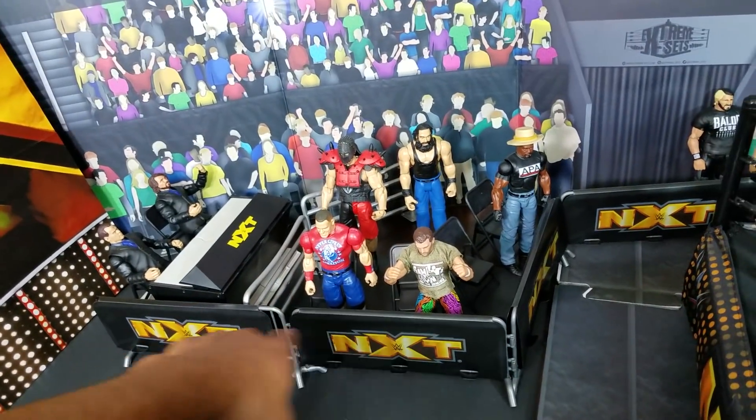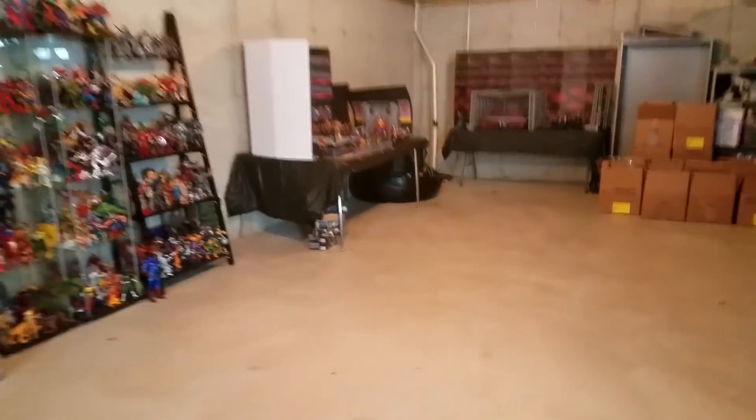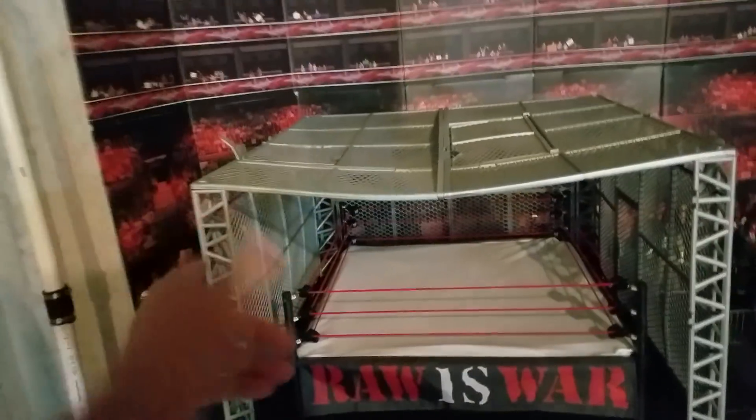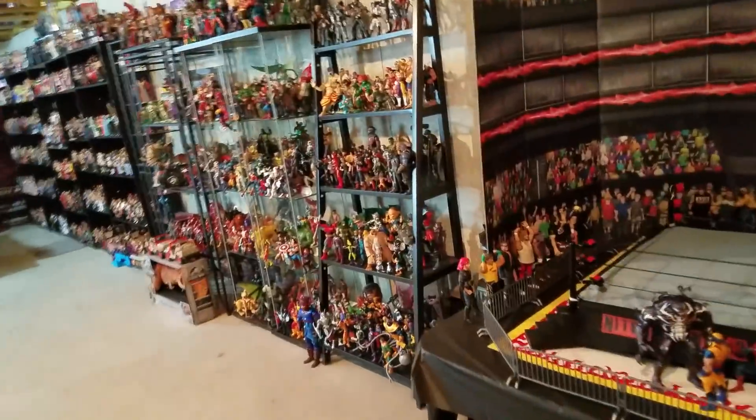Going back to the barricade — what you could do if you end up taking this off, I'll take you guys over here so you know exactly what I'm talking about. I ended up using the remaining parts for this WCW Nitro Arena — that's why I didn't do the full surrounding of the NXT ring. You could use it for the Nitro Arena or like Attitude Era Raw is War. And I had to put the helmet — this helmet is something that never, ever goes down. I know you guys want a room tour and it's been requested a lot; we'll eventually get around to it.